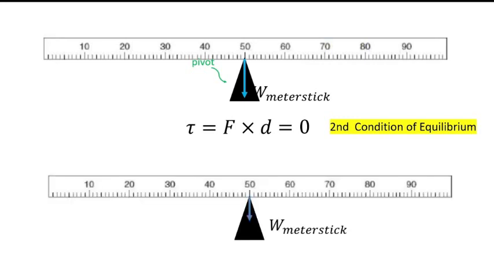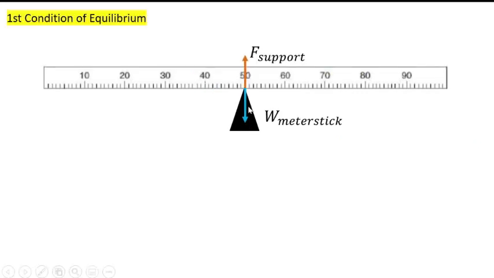Now, if we encounter a system that experiences the second condition of equilibrium, we can also use the first condition of equilibrium in this system by finding the force of the support. The force of the support is just the force applied by the knife edge on the meter stick. Since the weight is going downward, that is the pull of gravity, in order for the meter stick not to fall down or not to accelerate downward, the support will push it up, and there is an exerted force, which is what we call the F support, or the force of our knife edge. In this case, we will use the first condition of equilibrium to find F support.